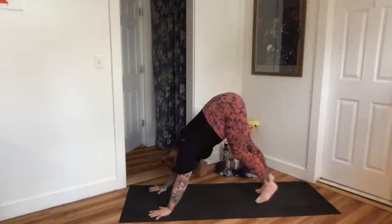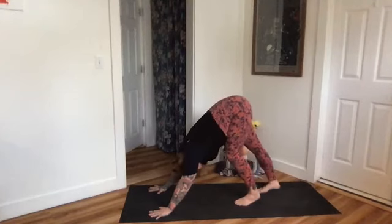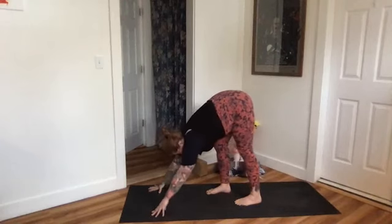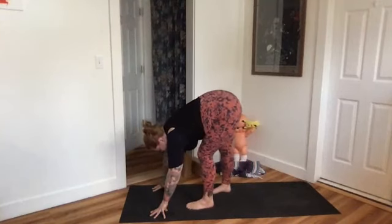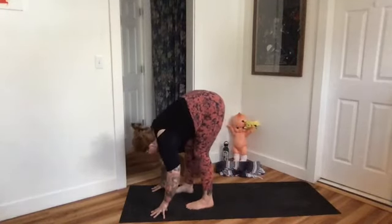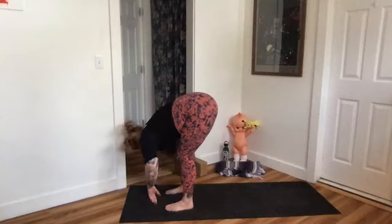And then we'll step the left foot forward just a little bit in front of the right one. So knees pedal out, hips and shoulders wiggle and shift. And keep going. These tiny, they probably won't feel tiny, but these little steps, one foot at a time. And you may notice that with every step, you need something a little different. So you might want to ground down more through the inner and outer edges of your legs. Or you might want to shift your hips further to one direction or the other. We're going to meet up in a forward fold whenever you're ready.